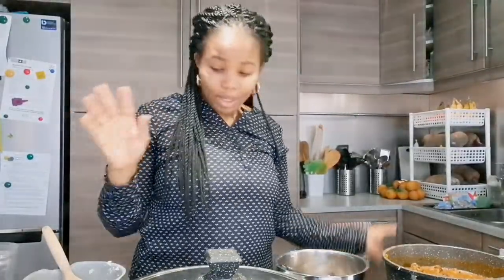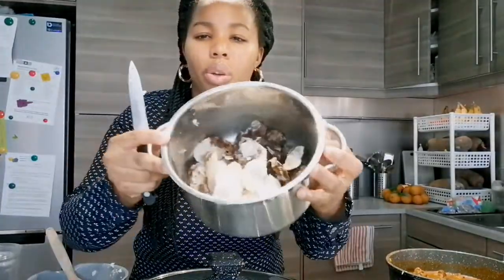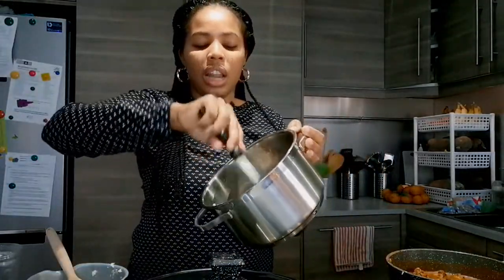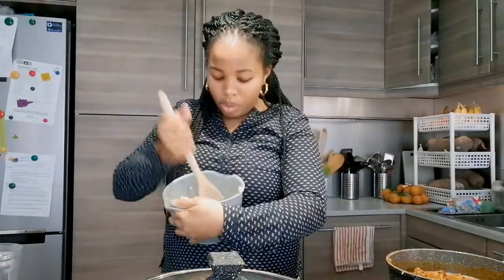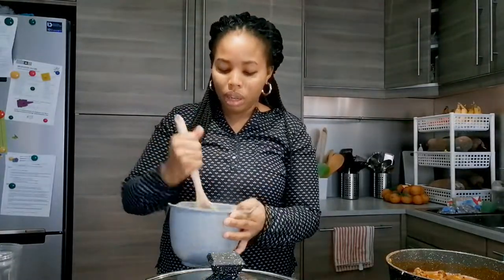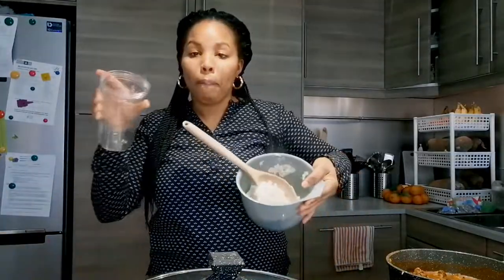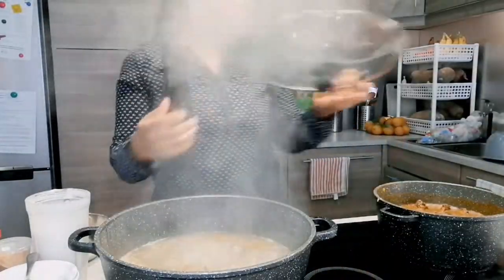Okay, one of the reasons I like to use the simple way, I don't want to go through the distance, because see my cocoyam, this one, they are not good. And the ones that are good, see, I already put here. If you have the mortar and pestle, you can pound and pound till it's smooth, but I don't have. I just scatter it, and now I'm going to blend it into paste. Now our cocoyam is ready.